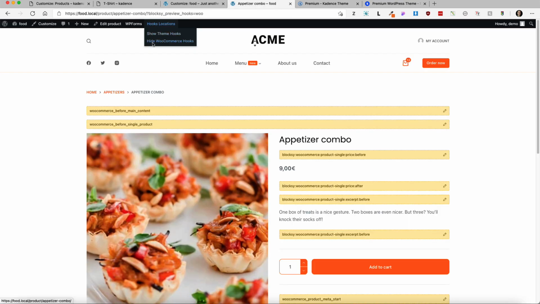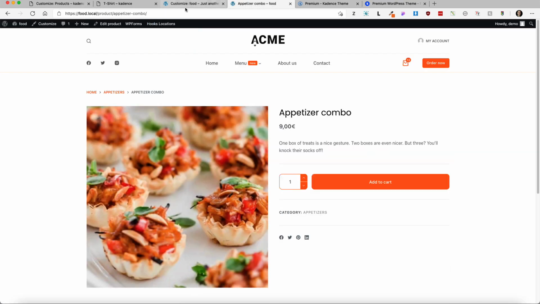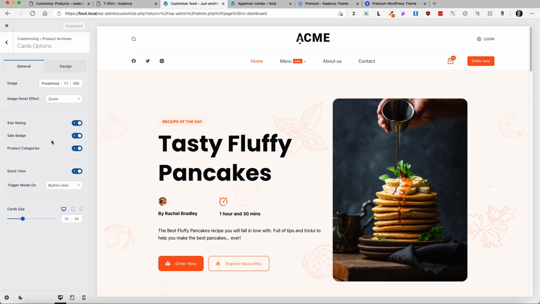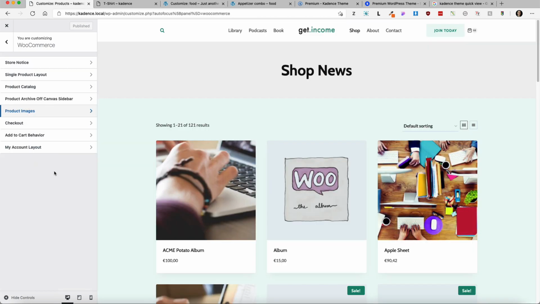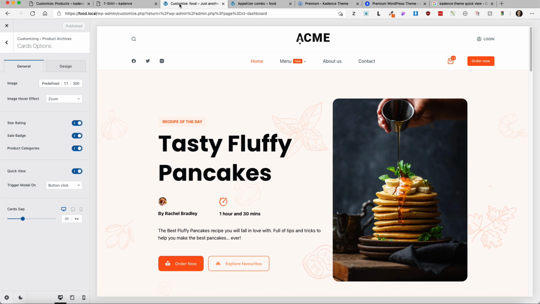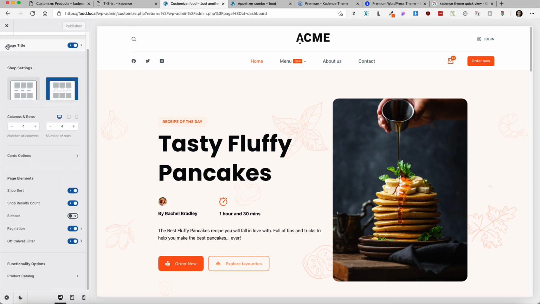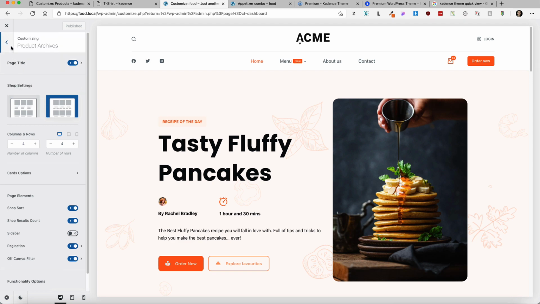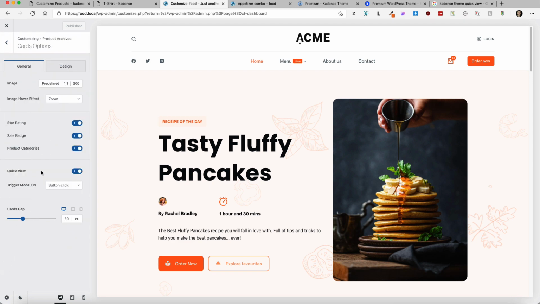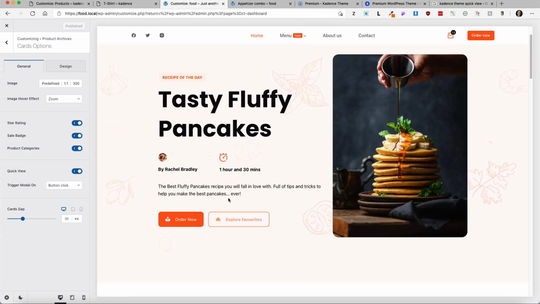Now, some other option that Blocksy Pro has that Kadence doesn't have is the option to customize a quick view. So currently Kadence does not have a quick view option, but Blocksy has for the Pro version, and you can activate it under the cards option here. So product archives, cards option, quick view, and you can decide whether to open up on the button click.